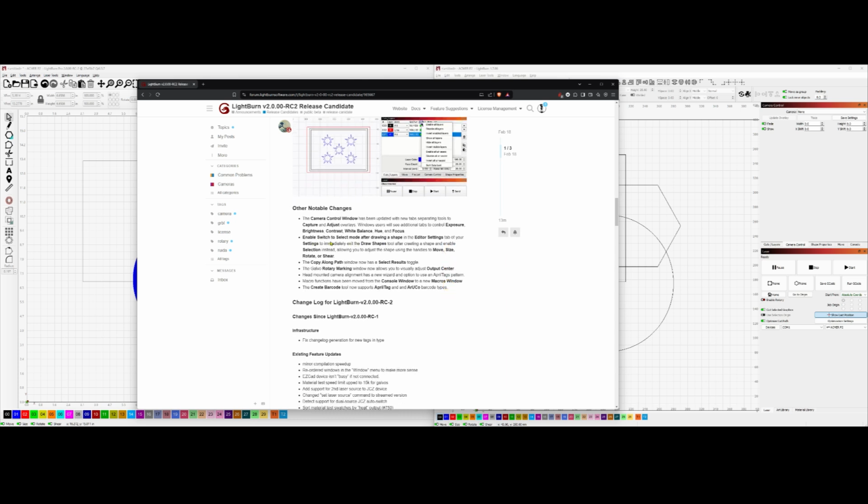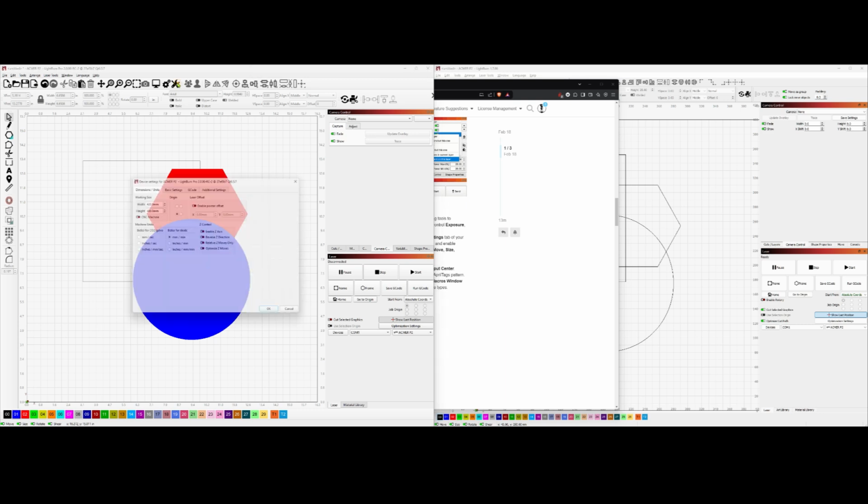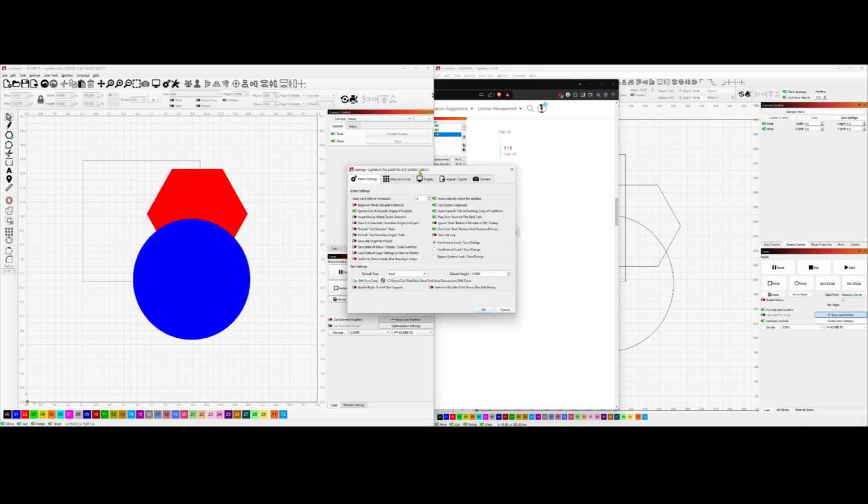Enable switch to select mode after drawing a shape in the editor settings tab. Settings to immediately exit the draw shape tool after creating a shape and enable selection. Ooh, I like that. Okay, so let's find that one. So in the settings, not device settings, settings.